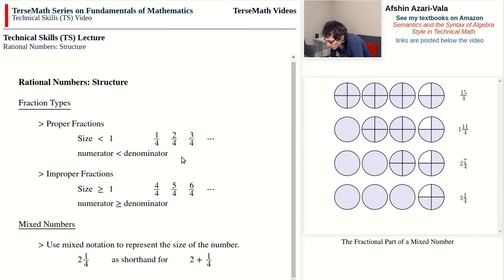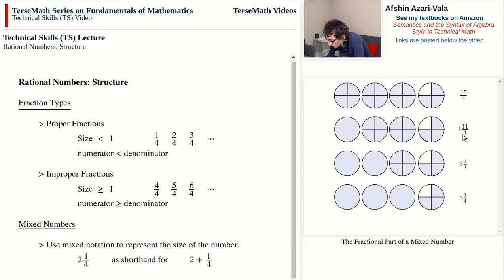Let's take a look at this problem where we have 15 quarters, which are arranged in pie form, but each one is shown as a quarter. So we have 4 in 1, and then 12, 13, 14, 15. And we can take 4 pieces here and change that to 1 whole pie. It's similar to taking 4 quarters and getting a loonie from it. So now we end up with 1, and the remainder will be 11 quarters. There are 8 here, and then 9, 10, 11. So we end up with 1 and 11 quarters.